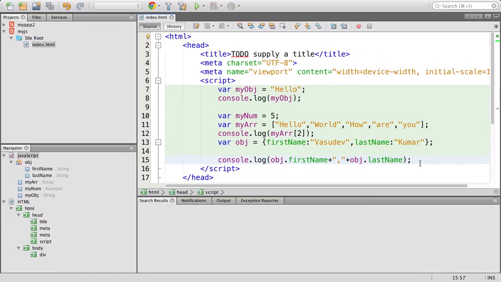So first one we saw an object with a value assigned. The second one, same like an object which was looking like a number, and third one is an array of an object. Of course, in this case, the object carried a string value, something like that. Of course, an object could be built using a number system as well. An object could also be built using a generic user-defined object also.